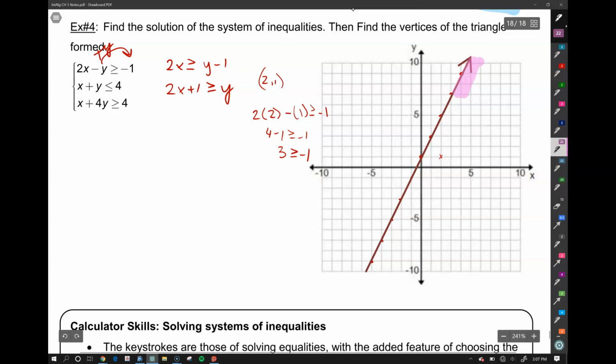Alright, so I'm going to wait a nice 15 seconds or so, give you guys time to shade and catch up, that way it's not just bobblehead. And if you are done, try the next equation. How would I graph this?